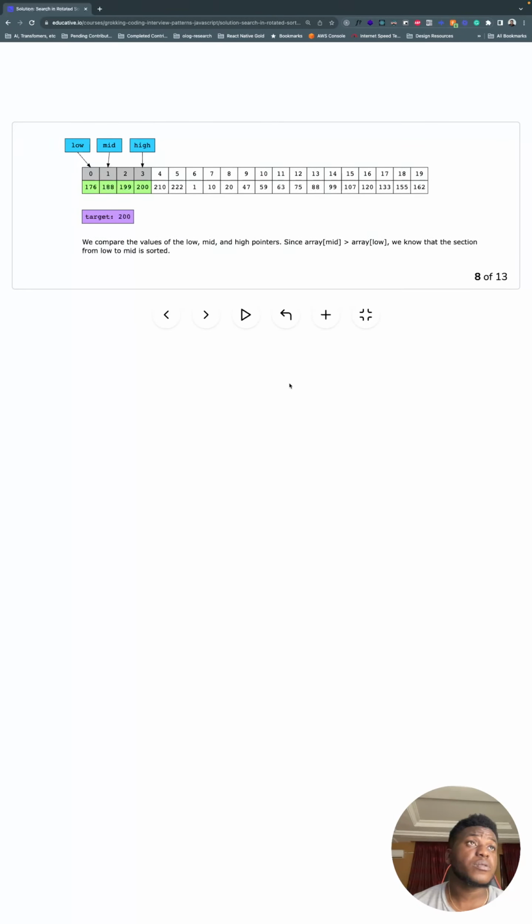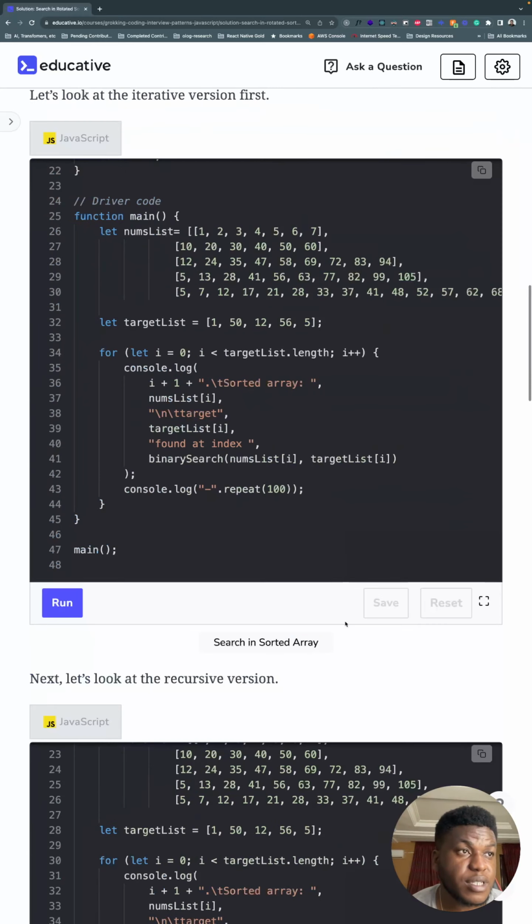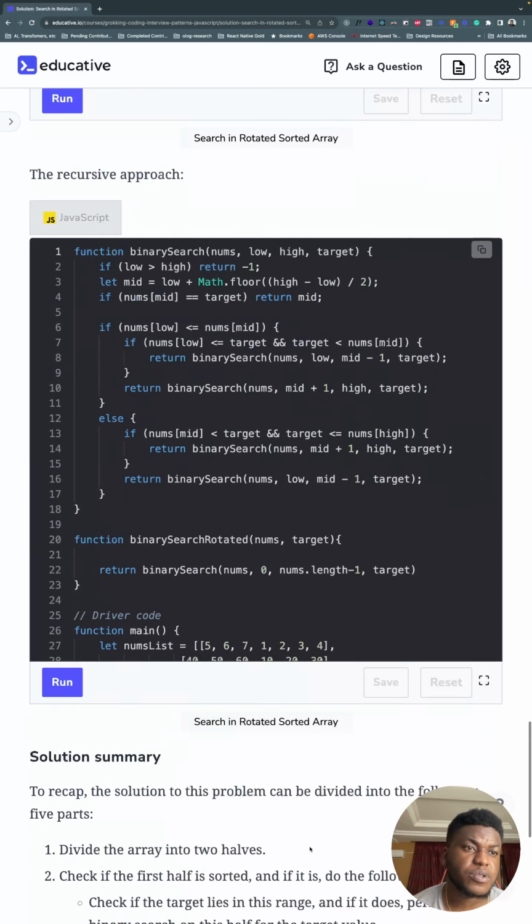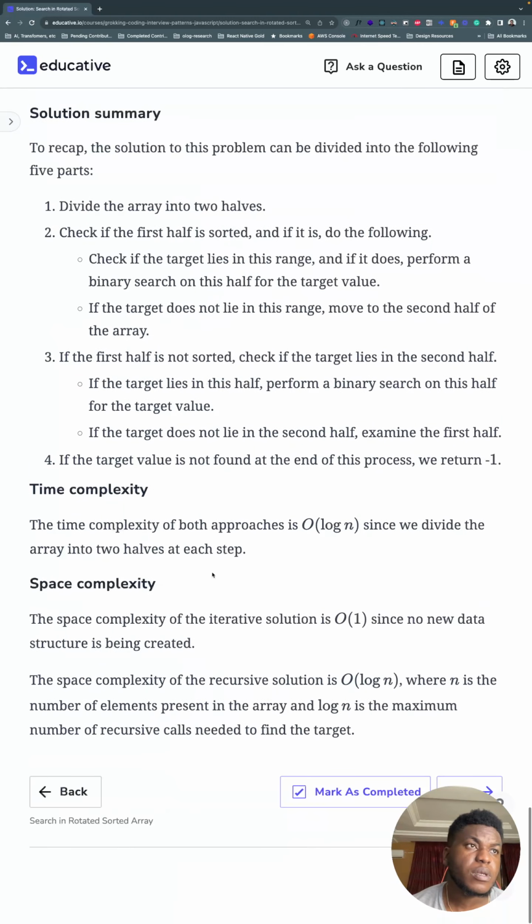I would say it's still an O of log of n, but let's find out for time complexity. And I leave the recursive solution in the GitHub repo. Yep, log of n. And space complexity is O of 1. O of 1 because for the iterative approach, we only ever keep the low, mid, high. We only ever store 3 things to solve this problem.